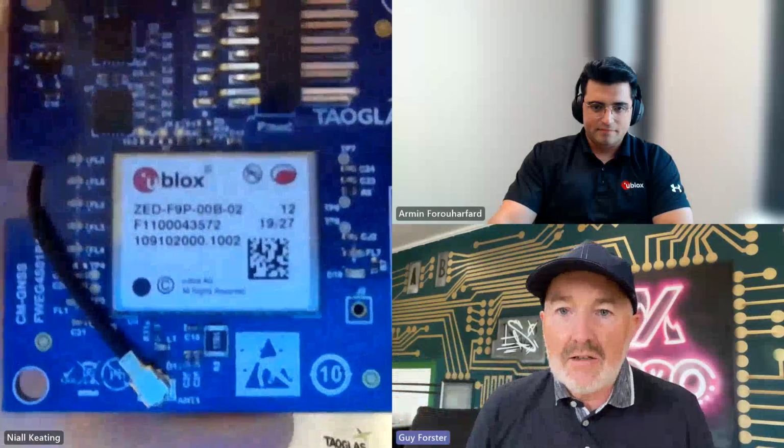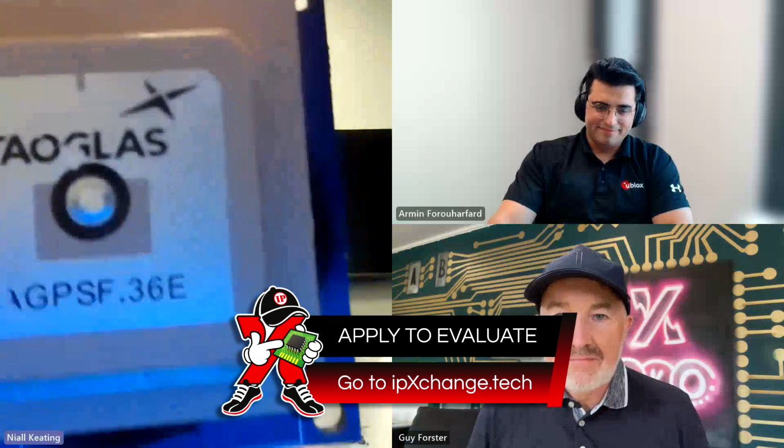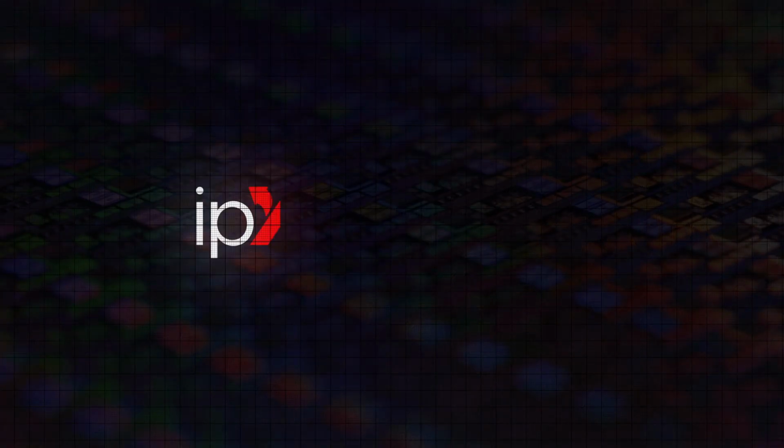5 minutes. Just plug it in, and automatically you're playing with the module and antenna and the software. Take it away a little bit. Take it away a bit. Yep. Okay. Excellent. Okay, we can see the U-box part there. Most importantly, the Tower Glass antenna. So it's an all-in-one package with the PCB, the module, and the antenna all in one. The idea being that it's easy for engineers to take this. It's already tuned. It's already got a really precise antenna on there, and they can integrate it with their product.